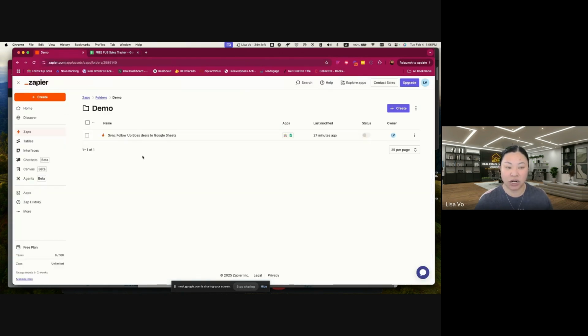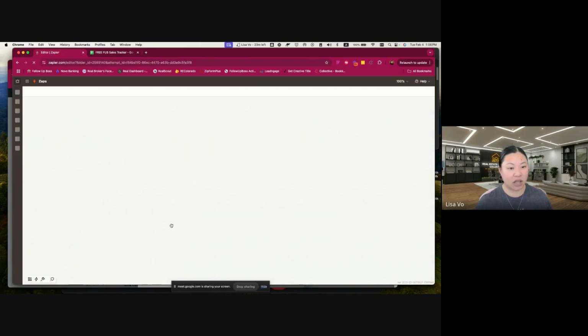Number three is we want to go into Zapier. So this is a free Zapier account, so I know you can build this out for free. I went ahead and built out one just as a test, but I'll walk you through how I normally create the Zap. So you can just start with create a Zap here, or you can use this button. Right now I'm inside of my folders because I have a demos folder. So let me go ahead and create this and walk you through what that looks like. We're going to create a new Zap. So let's click on that.